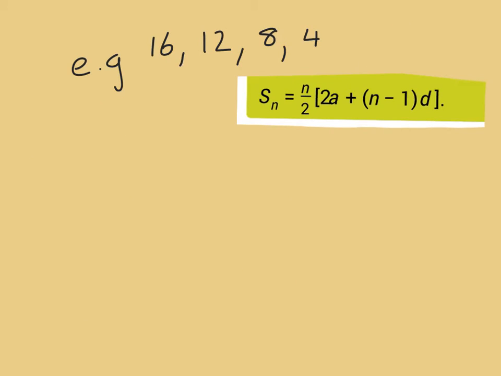Okay, so I want you to have a go at this sequence. You can pause the video here and see how you get on. This is going to be a little bit different because you're going to have a negative number for your D. But you should be fine with it. You should be used to that by now from multiplying negative numbers in our linear sequence. So have a little look, see how you get on, and then when you're ready, press play and we'll go through the whole thing.